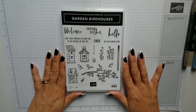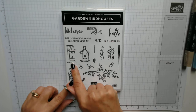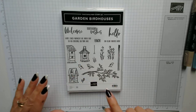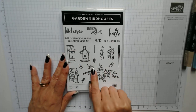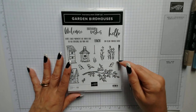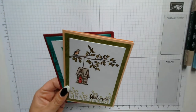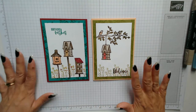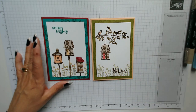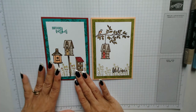This is the garden birdhouse stamp set that we're going to be using this morning. It's got some wonderful birdhouses — this could actually be like a lady birdhouse if you wanted. It's got three little dicky birds which are very cute, and you can have your birdhouses either hanging or sitting on a long stalk in a garden. Let me show you the cards I've created so far. We've got a birthday wishes and a welcome, and what we're going to create this morning is a welcome card or a new home card on this kind of design.